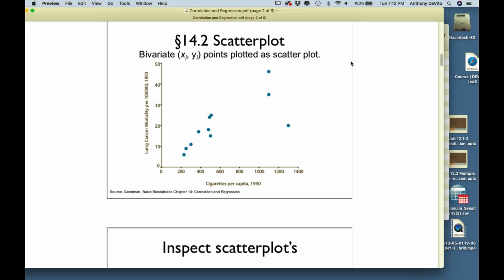When we do regression, we tend to like to put the one that's causing the problem on the x-axis, calling that the independent variable or the causative variable. And we put the resulting variable on the y-axis, the dependent variable. In other words, the number of lung cancer cases per 100,000 are caused by the rate of cigarette smoking. The independent variable, the dependent variable. The dependent variable depends on how big the independent variable is.